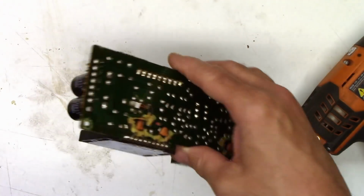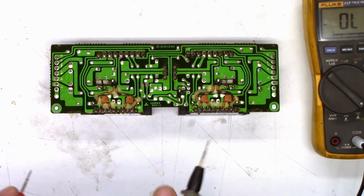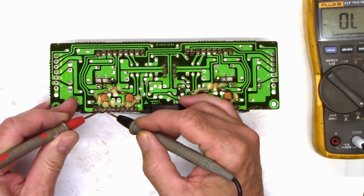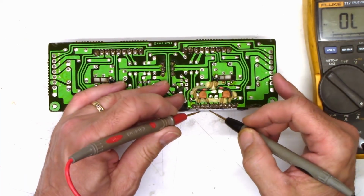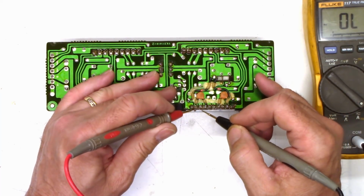Relay cover came off. We'll deal with that later. Probably going to go ahead and clean the speaker relay contacts anyhow. So we'll just go ahead and re-verify what we saw before. So pins 2 and 3 and pins 8 and 9. That's the good one. Ooh, now they both test good.